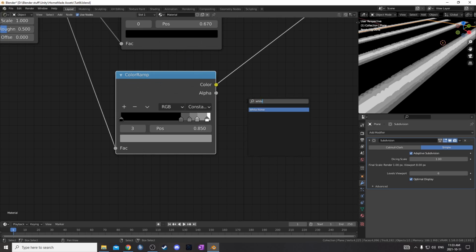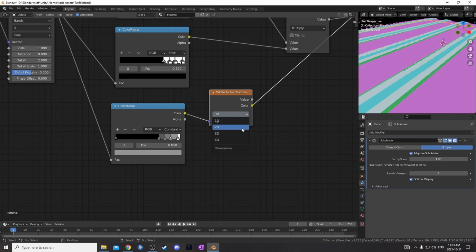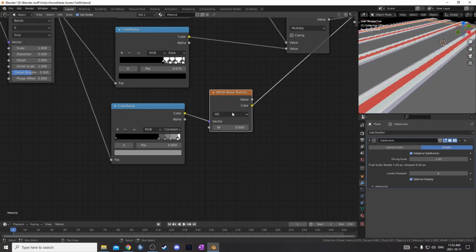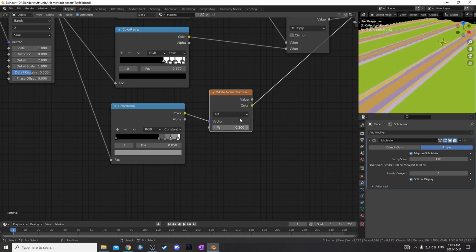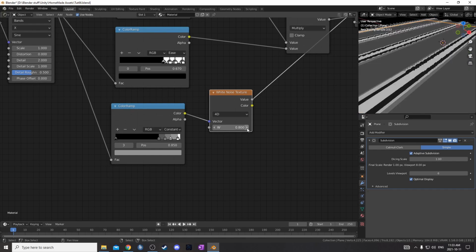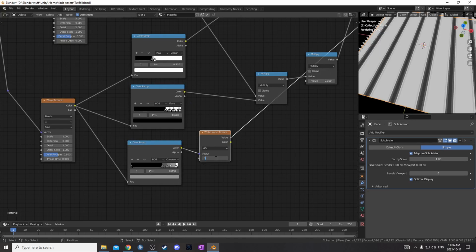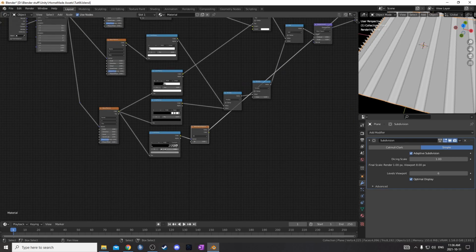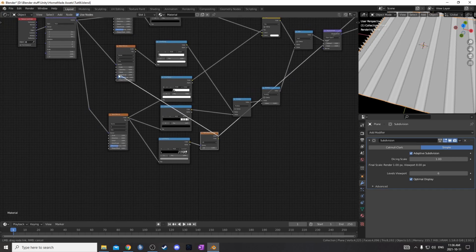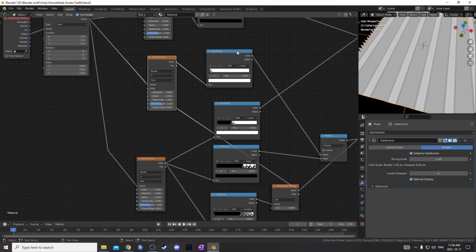And the reason I set this up is because I wanted to send it into a white noise texture. And what that allows us to do is if we set it to 4D, we get different values of color or different values of gray depending on what seed we have here. And it's just between 0 and 1. So I'm going to set this white noise texture to 0.3, but really you can set it to whatever you want. And I'm going to bring this value over and attach it to the scale input of this wave texture here that's going into this color ramp where everything's at the bottom there.